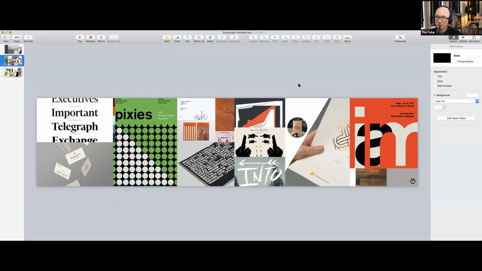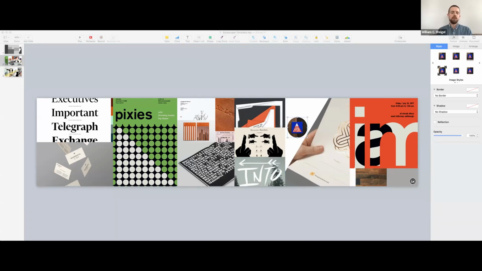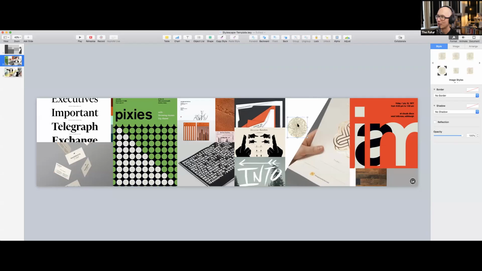And I know stylescapes are a fun thing for us to do. We enjoy actually making them quite a bit, right? So we'll do 3. We like to do 3. Sometimes when I'm pressed for time, or when I know what needs to be done and it's super clear to me in my head already, then I will do 1. But usually when there's only 1, there's always that question in their mind, like, is this the right one? What could have been? That'll just drive people insane. If you don't want that to happen to you, then consider that, right?